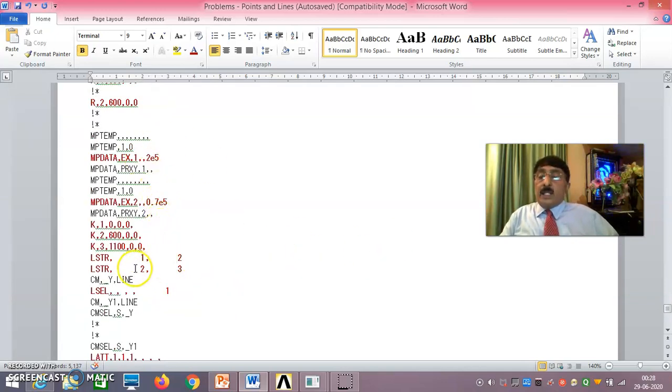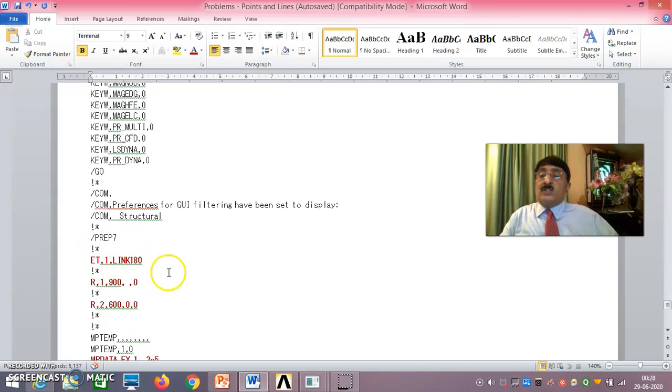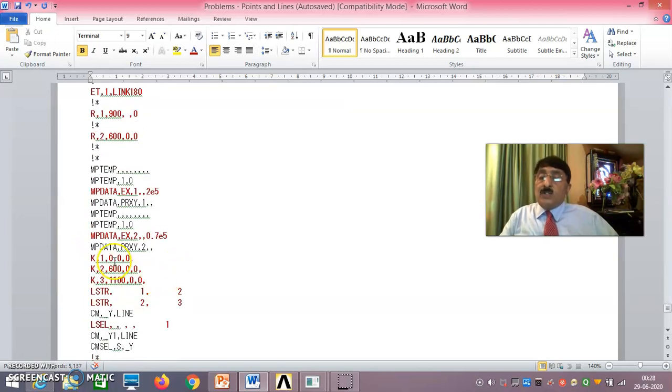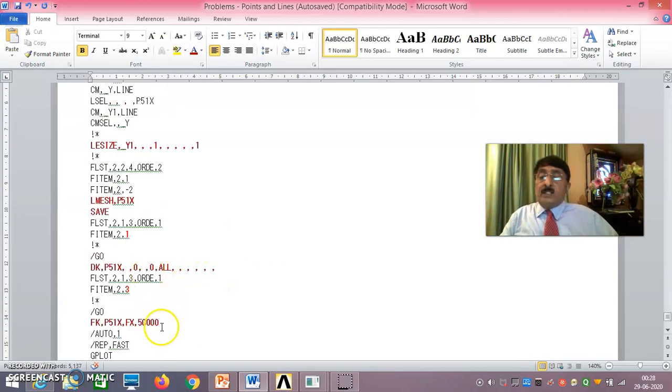even here also, in the key points also, in the area of cross sections also, here also real constant 1, real constant 2 also. In the key points also you can change the distances 0, 0, 0, 300, 0, 0, some 800, 0, 0, anything you can do. Now I have changed it. Now as you know here, this is 50,000.